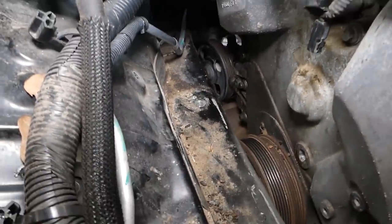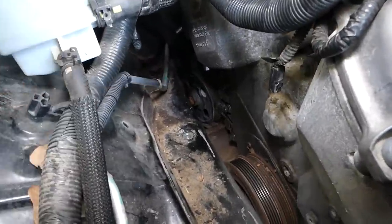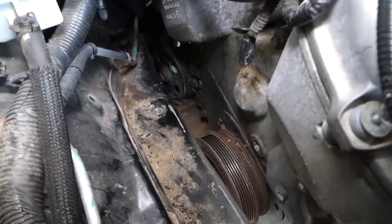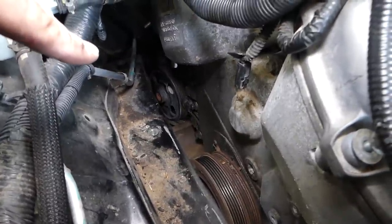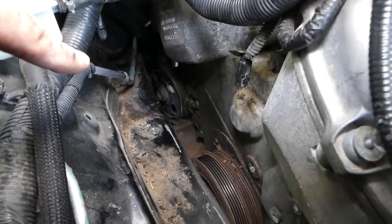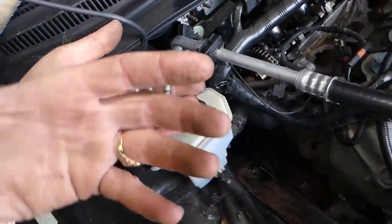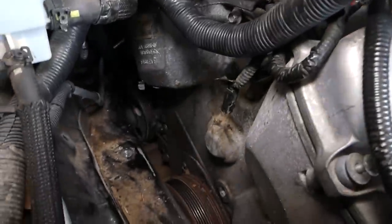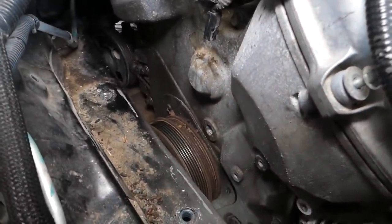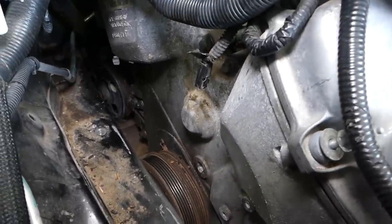This is it, guys. So what we've been doing here so far, the power steering pump is removed. You have a special tool that you have to use to release the belt, guys, to release the power steering belt and to install it. We don't have the tool, so we'll see if we can do it without the tool. Otherwise, we'll have to order it. There are three bolts on the power steering pump, on the back side of the engine. Two on the bottom, one on top. So we had to remove it, so we can go ahead and remove the cover here. You can see the timing cover as well.